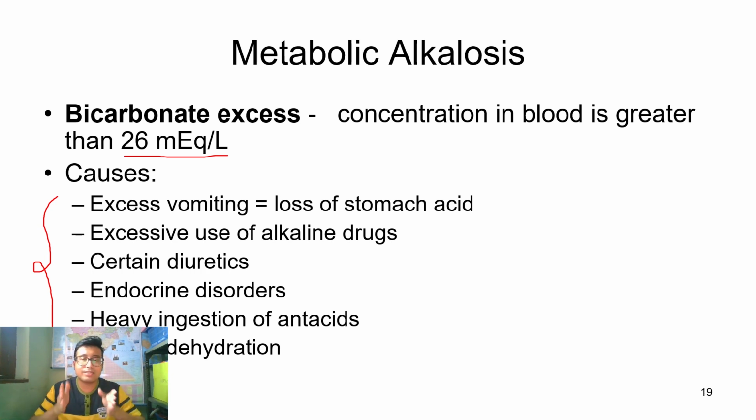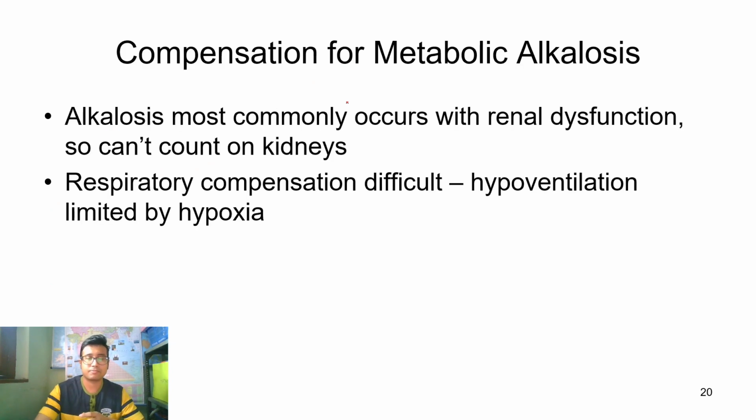So you can simply pause the video and take the note, or you can go through your textbook, but the only thing you need to understand in order to diagnose an acid base disorder problem is that in case of metabolic alkalosis, problem will be with bicarbonate because it is metabolic, and the cutoff mark is 26 mEq per liter. I ask you how a metabolic disorder will be compensated, of course by respiratory. Now it's alkalosis, lung will try to increase acid. So what will happen? Lung will try to retain the carbon dioxide. It will try to compensate the disorder by hypoventilation. Okay.